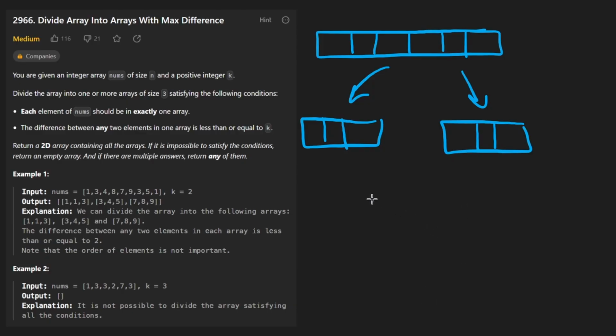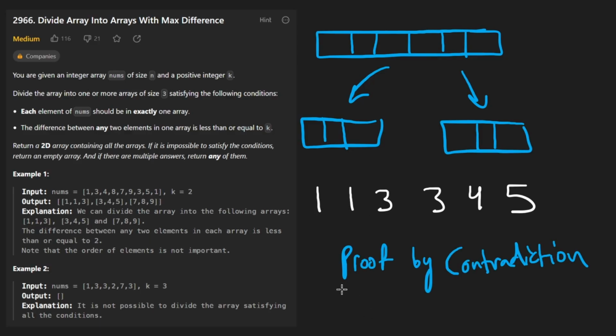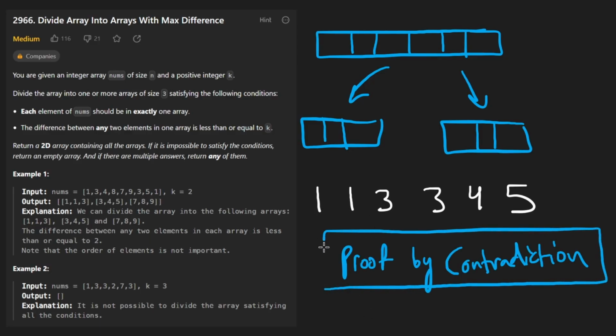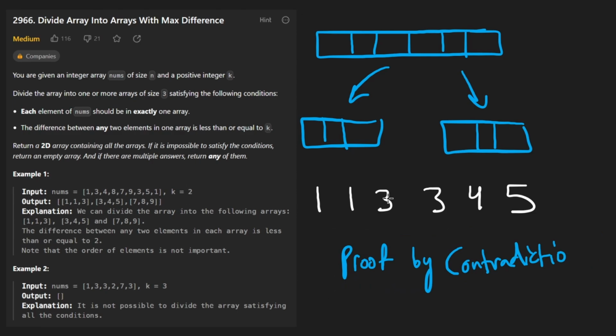But still, how do we guarantee that sorting works? Well, think of it this way. Let me introduce you to a way of thinking that you can actually apply to other problems as well. This is called a proof by contradiction. And this is not a formal proof. This is just the thought process that you can use.